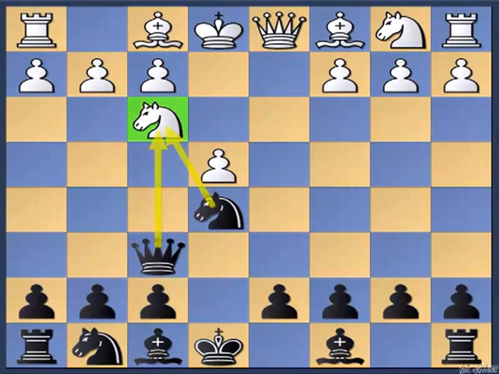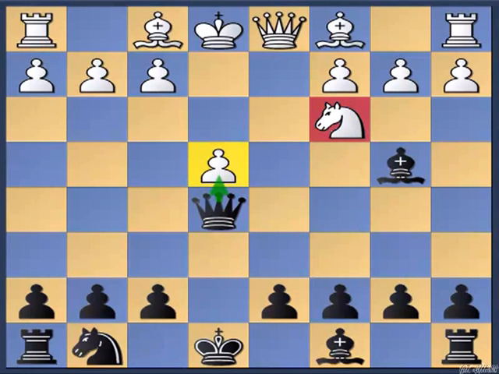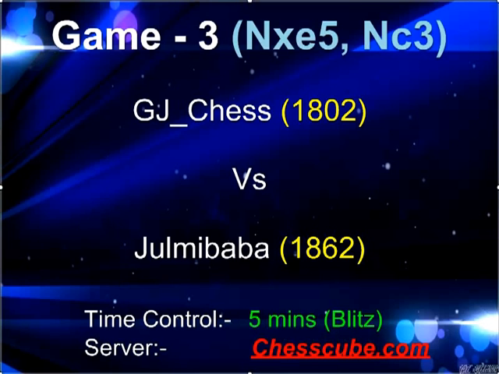Now after black plays queen to f6, the other option for white is to first of all capture this knight. So knight takes e5, and after queen takes e5, you can see right now the white pawn is attacked by the queen, so white has to find a good reply. The first option which I need to cover is knight to c3, trying to defend that pawn. And here the obvious logical reply by black will be bishop to b4, pinning that knight and renewing the threat of capturing that pawn.